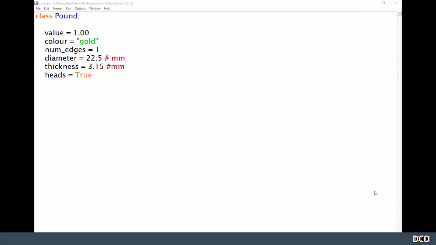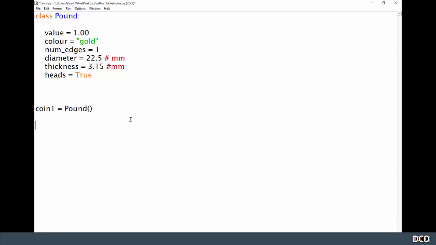Let's leave out methods for now and just make our very first object. So remember, an object is just an instance of a class. To make our object, we simply need to give it a name. So let's come down here outside of the class and name it coin1 and make that a Pound, just like that. And that's it.